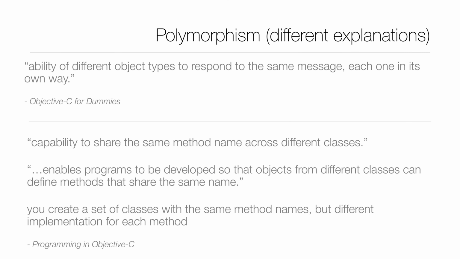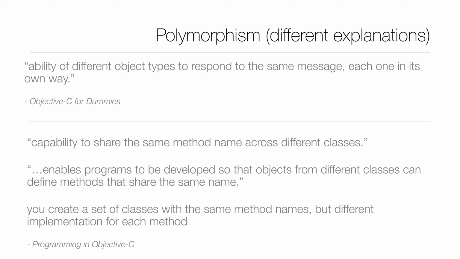Now, I've learned about polymorphism from multiple different sources, and each one seems to take its own take on it, especially when you learn about it with regards to Objective-C and then with regards to a programming language like Java. So I'm going to tell you all the different explanations and how I learned it, because I learned it a little bit in Objective-C, then I learned it in Java, and then I relearned it with regards to Objective-C. So I'm going to teach you everything that I learned, and hopefully you'll have a very clear picture of polymorphism in general, not even specific to Objective-C, but just what the programming community talks about when they talk about polymorphism.